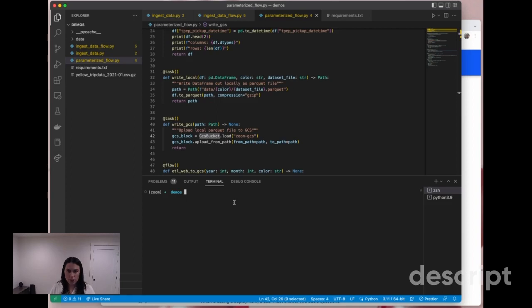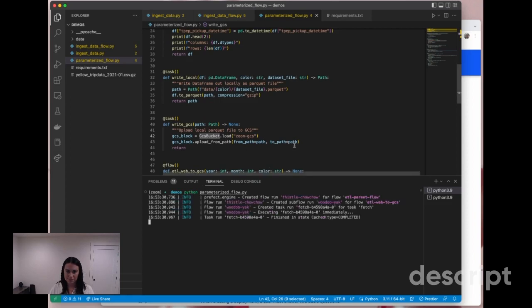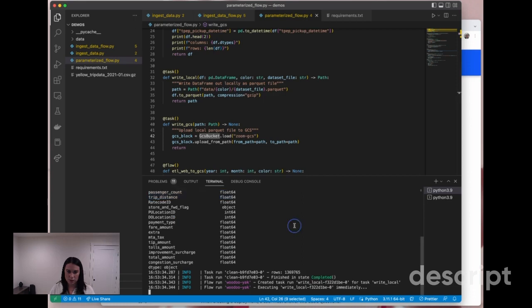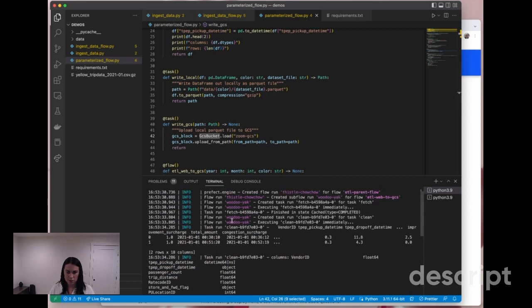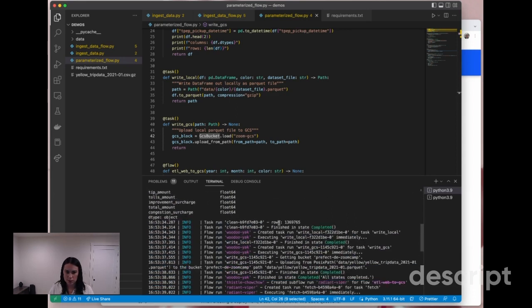All right, so let's go ahead and run this flow. And we can see we've got some data being picked up, some data being cleansed.